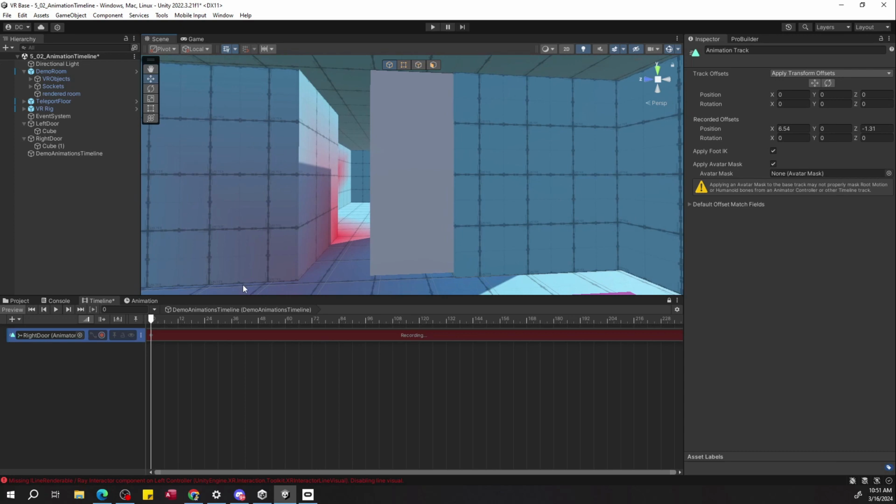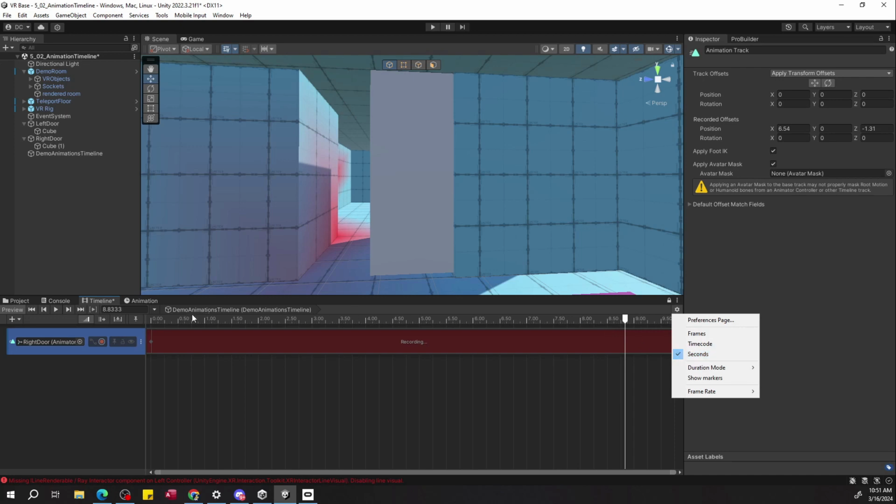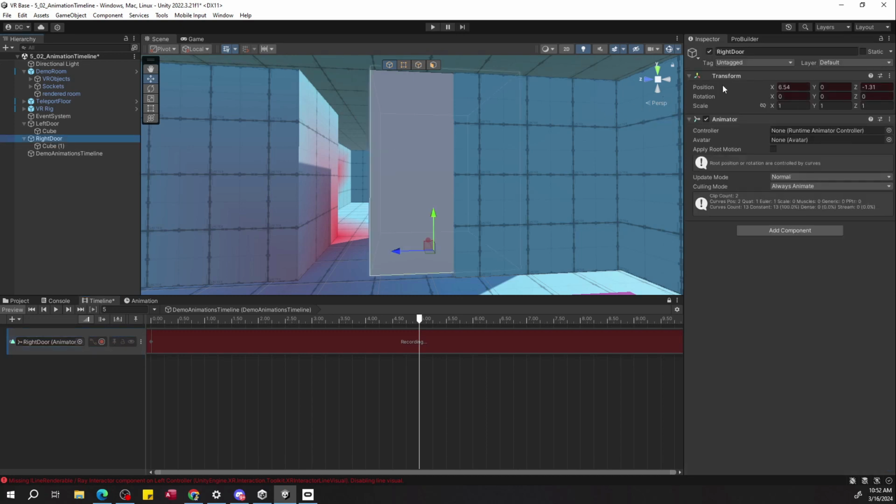I assume this is closed, so I might have to move the entire thing depending on how it works, because of the way that I set up our room. I want this to be a bit closer to 5 seconds. There. So if I click on the cogwheel and show seconds, it'll show me how long each second is. This is only half a second. Because remember, it's 24 frames per second. So 5 seconds would be 5 times 24. So I'm going to go to the 5 second mark on the timeline, and I'm going to create the same keys I did earlier. I'm going to right click on the position, use add key, right click on the rotation, click add key. Now I have another keyframe at 5 seconds.